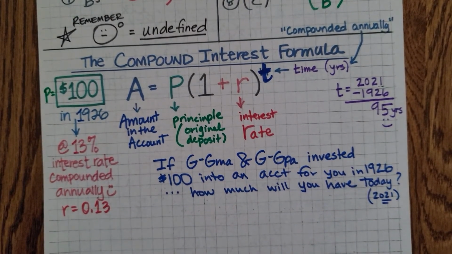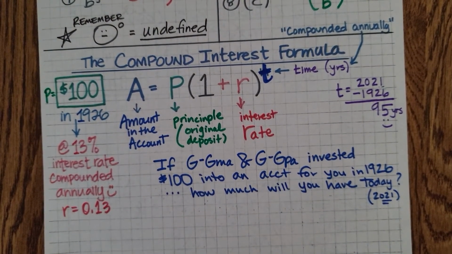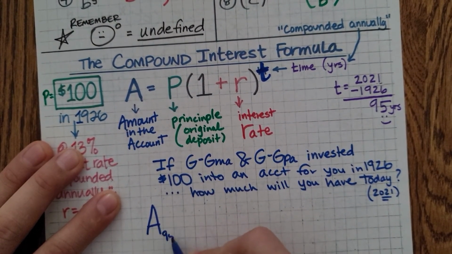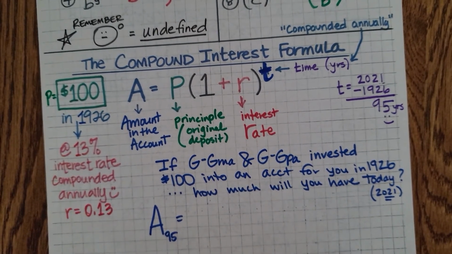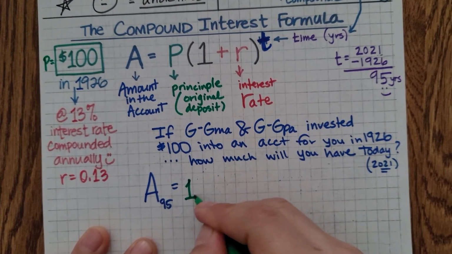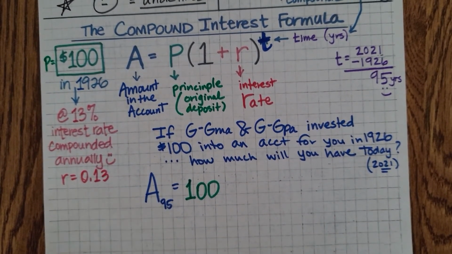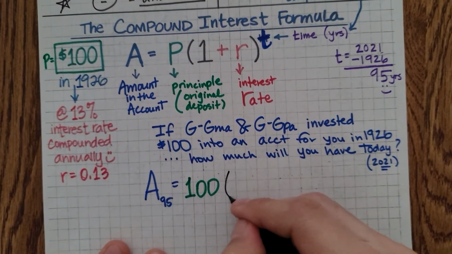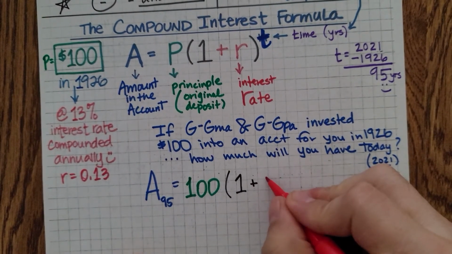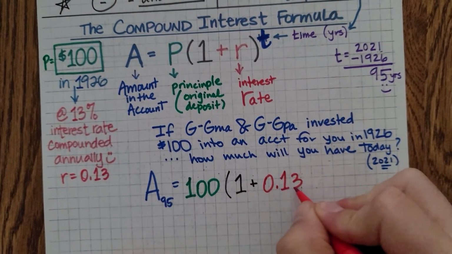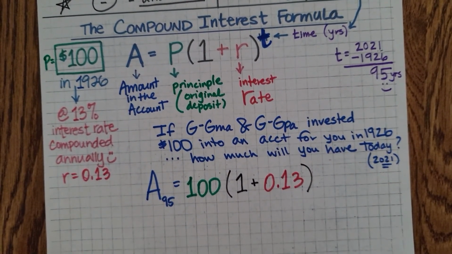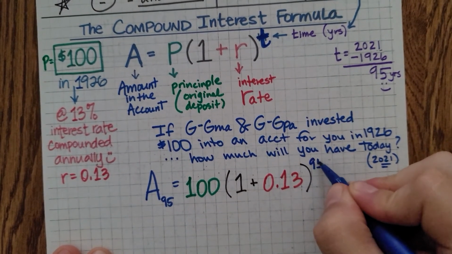Now, you're going to have to pardon me for a second. I do not have my calculator here with me. I need to see if I can get one real quick. Here's what the setup is. How much are we going to have after 95 years if we started with $100 and we're going to multiply that times 1 plus, what was that old interest rate? 13%. Man, that's a very, very generous and healthy interest rate. And we leave it in the bank for 95 years, or we left their money in the bank.